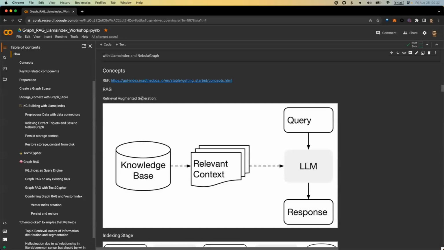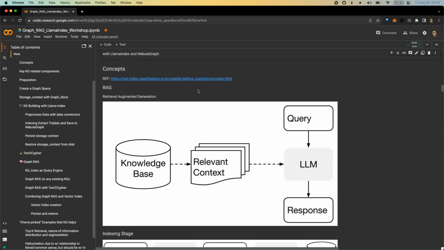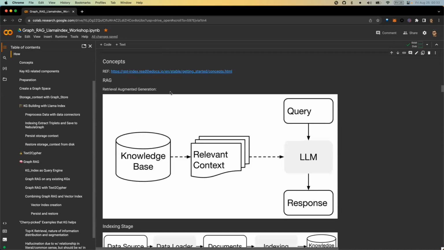When I was preparing for this, I realized how much the LlamaIndex documentation has evolved. So I recommend you walk through all the chapters. It won't take you too much time actually.